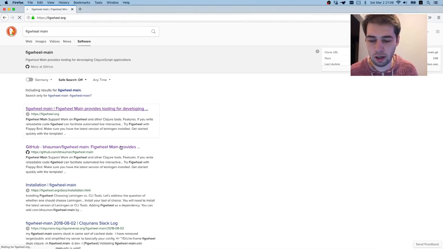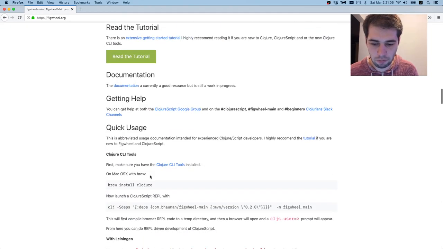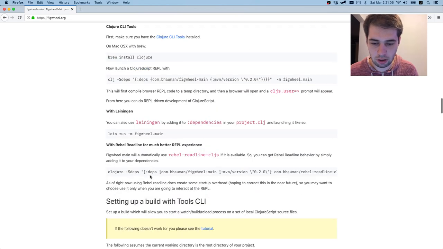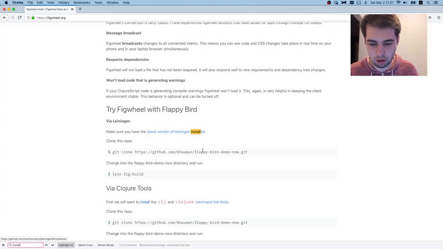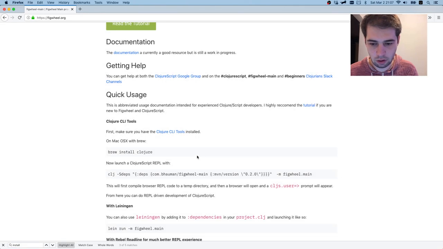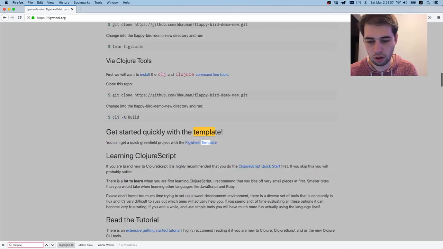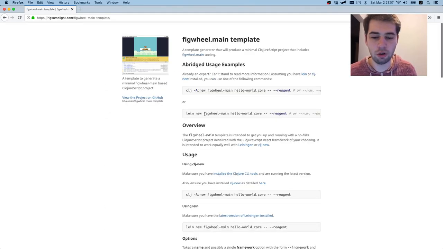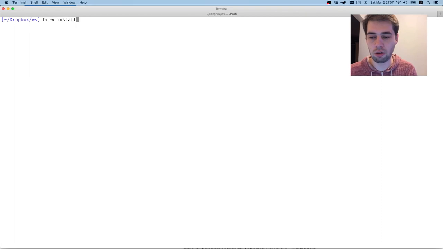So we go here, and what we need here is basically something like, okay, install, let me find install. Reinstall, oh no, sorry, we need template, not install. So we are going to use template to create a project, right? So template works like this. It actually requires you, so we will not be using Leiningen. Instead, we will be using the Clojure CLI, which is the default, brew install clojure. It's a command line script that lets you run Clojure files, right?